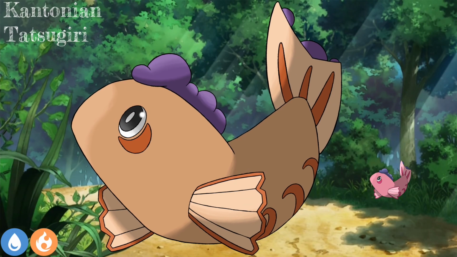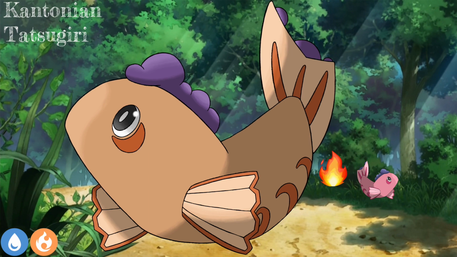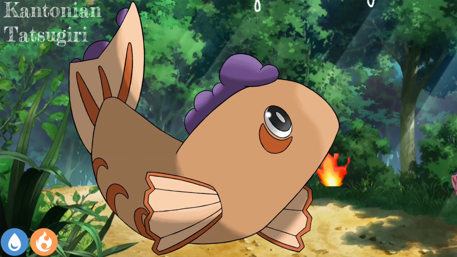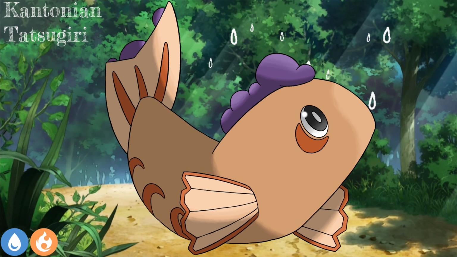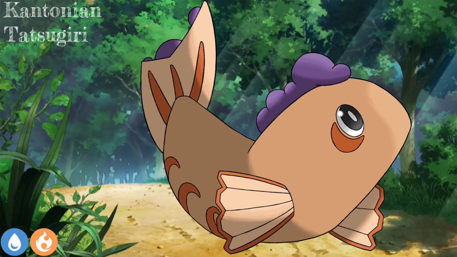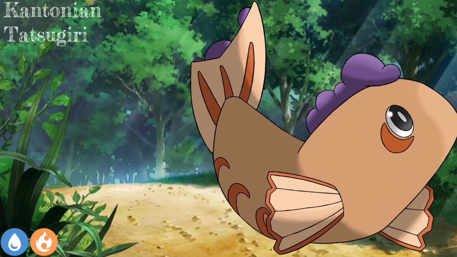And here it is, Kantonian Tatsugiri. It is a water and fire type. The types of the Tatsugiris were hard to decide, but this one was rather easy. Since it is based on a baked good and is usually served warm, I just went with the fire typing.